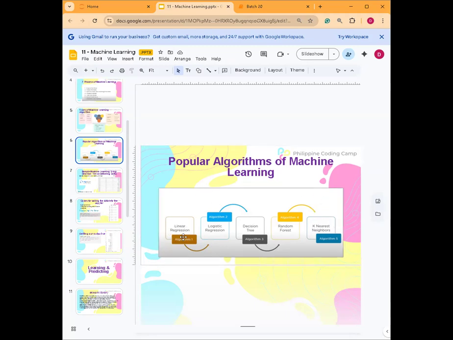Basically, I'm just gonna show you guys how easy it is to switch between different algorithms to create your models. All right, so we're gonna be using the last four: logistic regression, decision tree, random forest, and the K nearest neighbors.